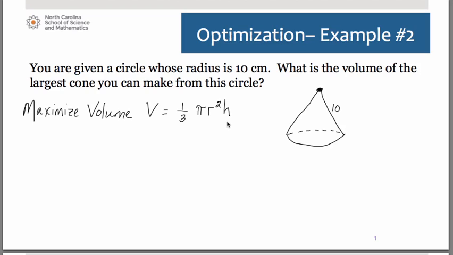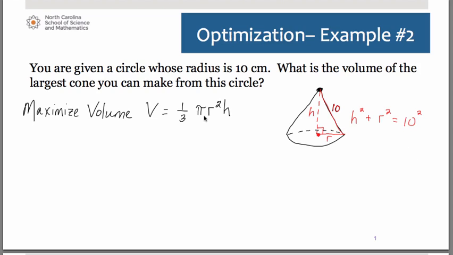we're going to need a secondary equation. The secondary equation can come from a Pythagorean theorem that is written from the creation of a right triangle inside of this cone. The hypotenuse of that right triangle is 10. Let's refer to the height as h, and r is the radius of the base of the cone. If we write our Pythagorean theorem, then we have h squared plus r squared equals 10 squared.